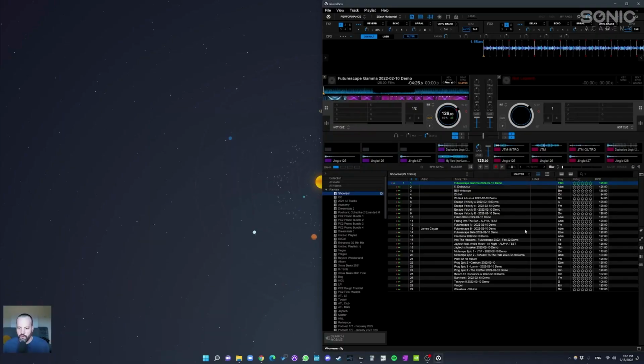This is so that when you play everything in the playlist, most of the demos are playing back at pretty much the same volume and you don't suddenly get surprised by one really loud demo after a quiet one. You can use any music player of your choice, such as iTunes or Rekordbox. Really, the only important thing is that you're going to be able to order your tracks by number in the playlist. So here I have a very quick and dirty reference playlist.